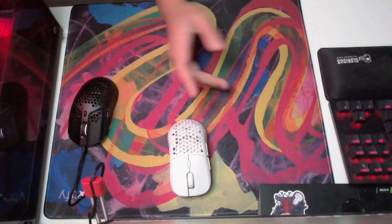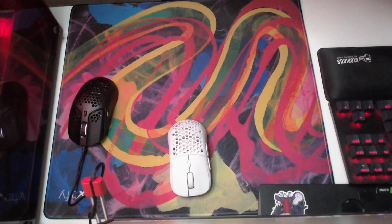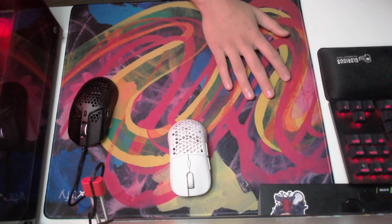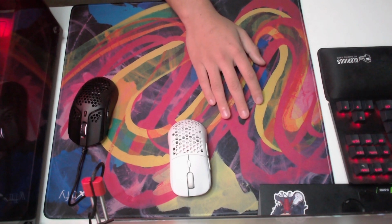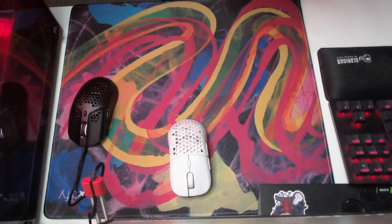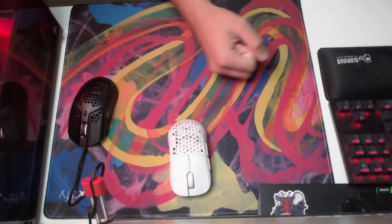I played Apex and Valorant, so those are the clips you're going to see with this pad, and I hope you guys enjoy. For $35 USD, I wouldn't recommend it. I would look elsewhere, at other options. Maybe in the future I could compare and contrast different pads to this one, but for now this will just be decorative.